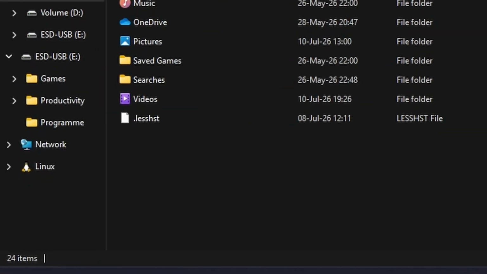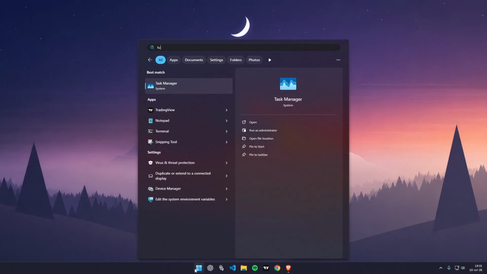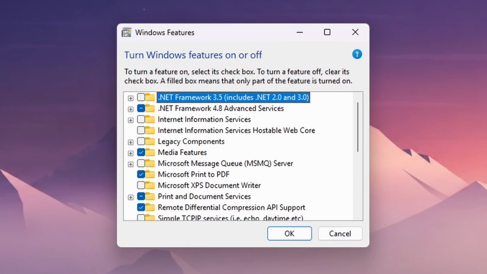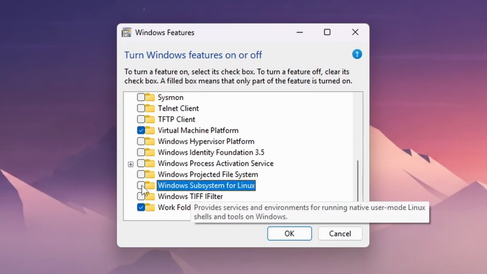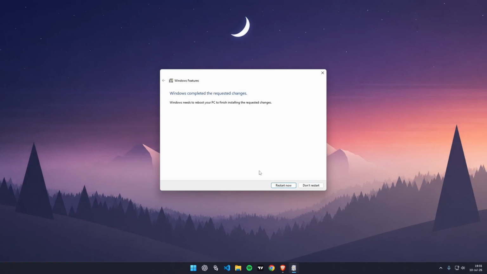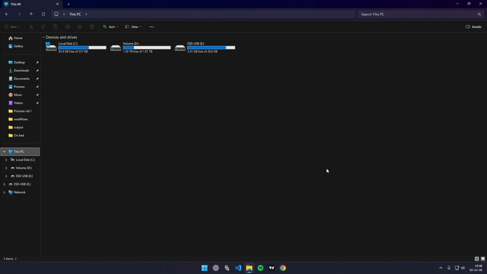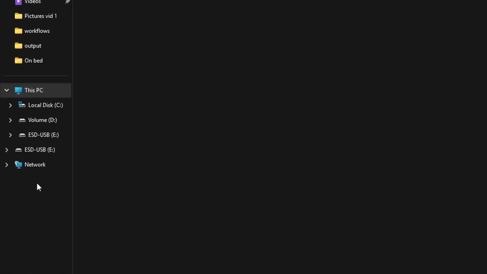But whoa, what's down there, you may ask? A little penguin has spawned in as well. To make it fly away, I'll go into the Start menu, look for Turn Windows Features on or off again, and inside I'm looking for Windows Subsystem for Linux. Once I turn it off, it will ask me to restart my PC. A sneaky Windows update later, I'm back. All the storage space is free again, and there's no more penguin in my File Explorer.